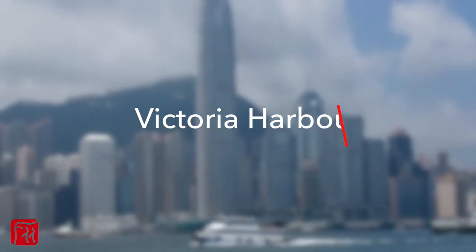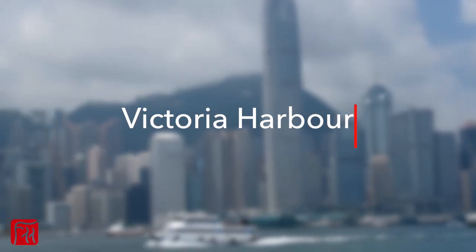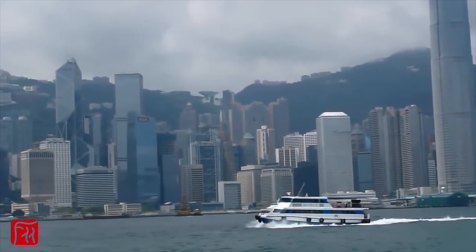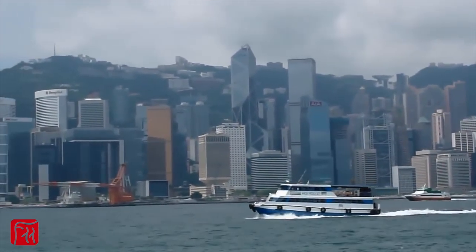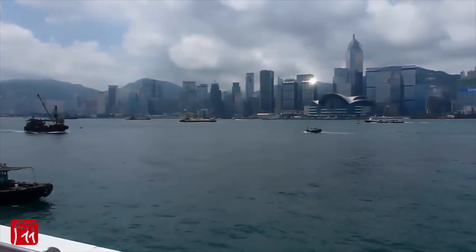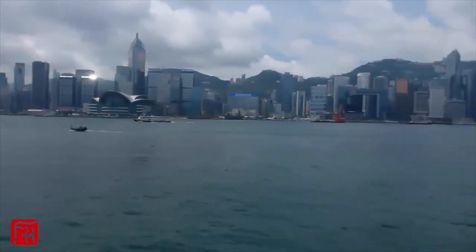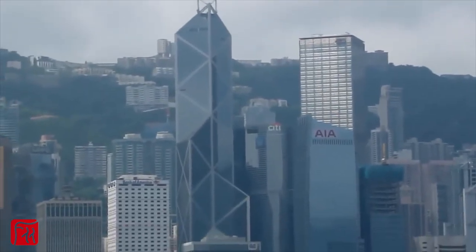The Peak gives you the Hong Kong skyline from the top, while going to Victoria Harbour itself lets you capture the pulse of one of the busiest ports in the world. Complete with a stroll along the skyscrapers that best encapsulate the city that never sleeps, what might give your shot a distinct Hong Kong flavour is when a traditional Chinese junk cruise passes by, giving a historical context to Hong Kong's undisputed place in world trade.